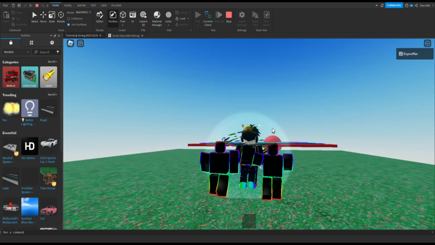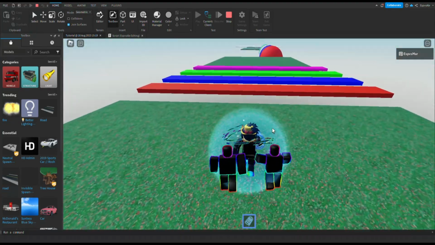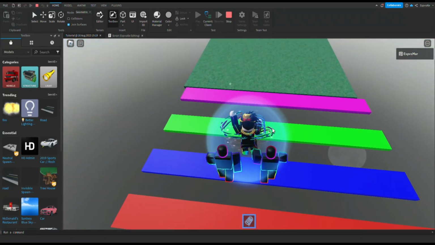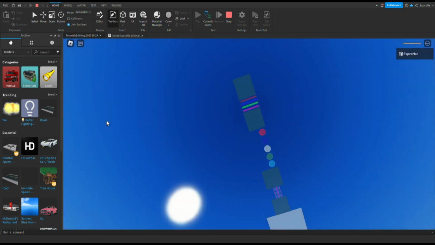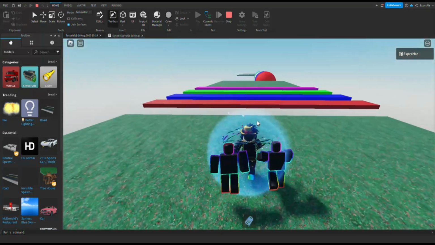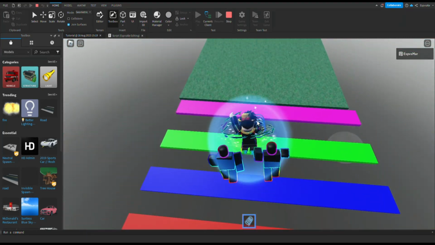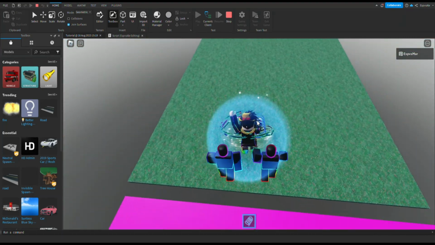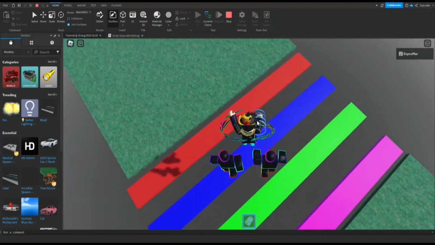And because this is my game pass, I already own it because I'm the creator and I own all game passes that I make. So yeah, makes sense. But you guys need to go now, for example, to the experience, and then there will say store, and then you guys need to buy it.